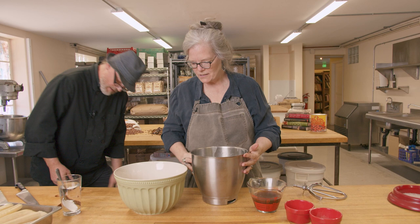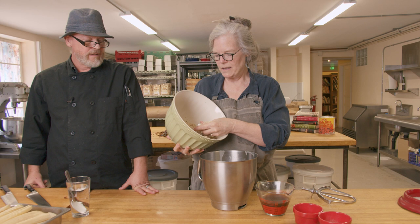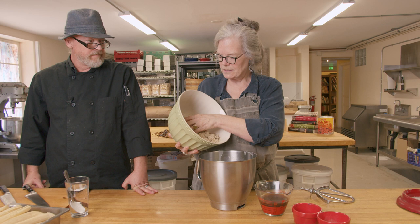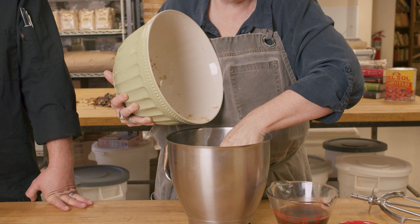So our next step is going to be adding the masa and the salt and the baking powder. You can see this is crumbly and not very wet. The amount of liquid you're going to add later is completely dependent upon how wet your masa is to start with, so that's going to be kind of an eyeballed amount. So we're going to add our masa, and I'm crumbling it as I add it so it mixes a little easier.